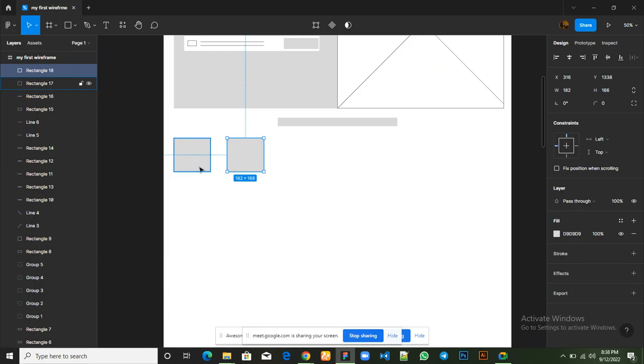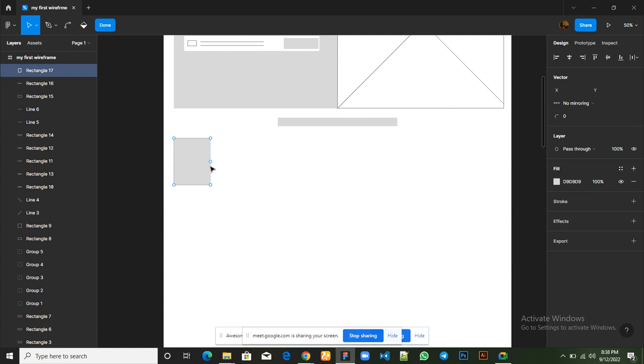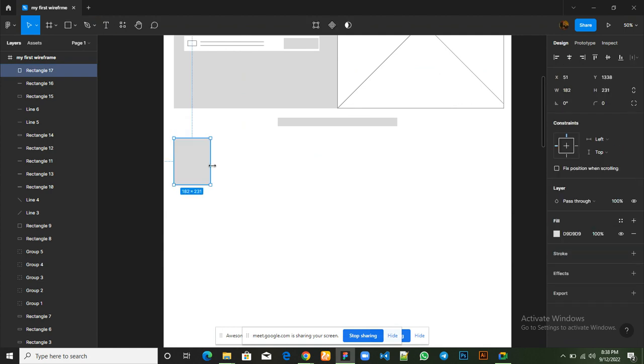Okay, not that much. Let the box be a little bit bigger. You use your eye to gauge how many boxes can enter here and their sizes. That's what I'm doing, okay?